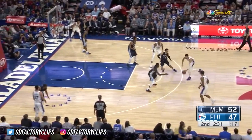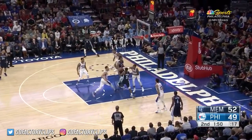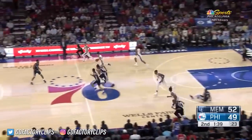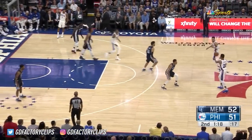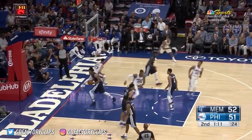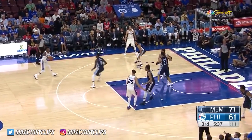Ben Simmons has been the star of this quarter. Simmons with unselfish play as he gave it up to the big. Listen, they can't do it all themselves — coach up your guys when you can. Here's Simmons on the run where he is most dangerous. Looks like he may have been fouled en route to the hoop as one of the Grizzlies reached around. Guy's going to run him off the line.